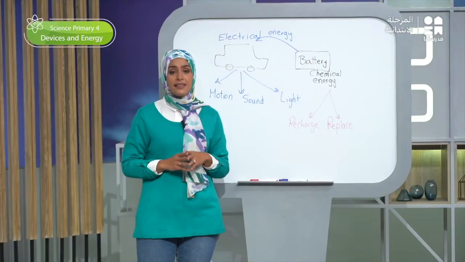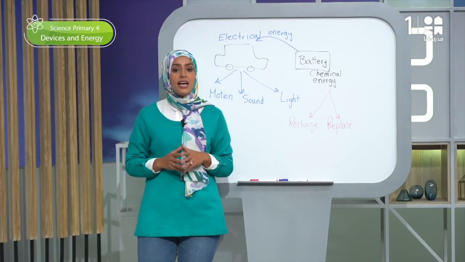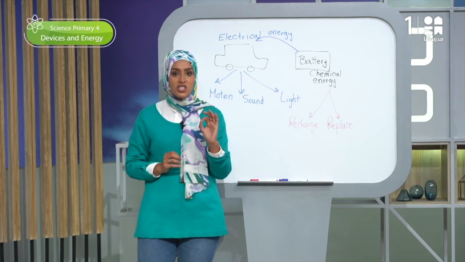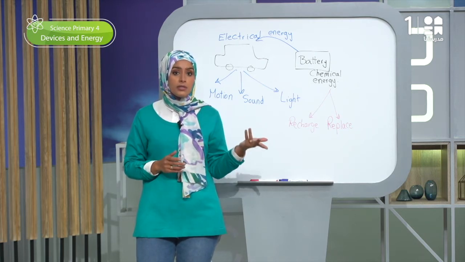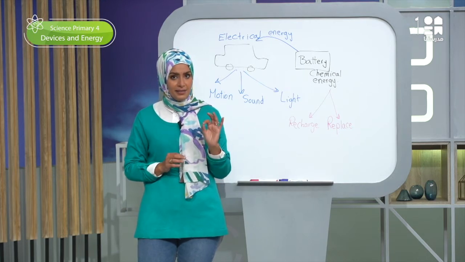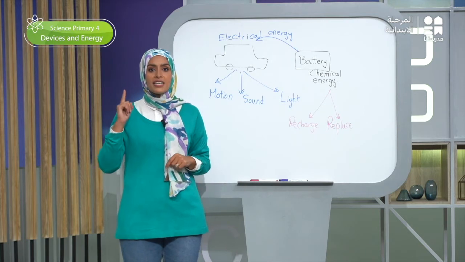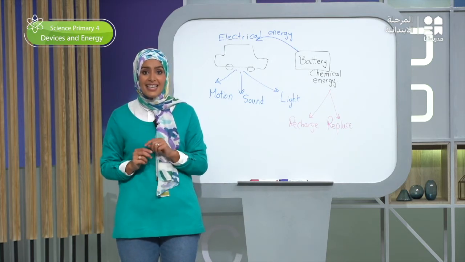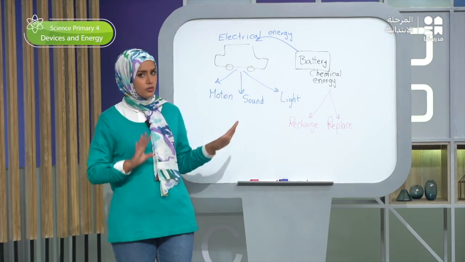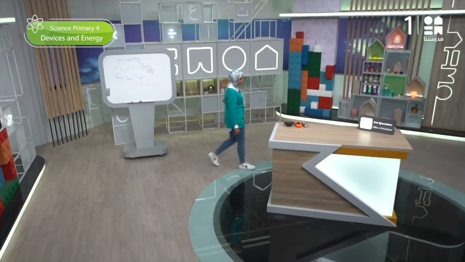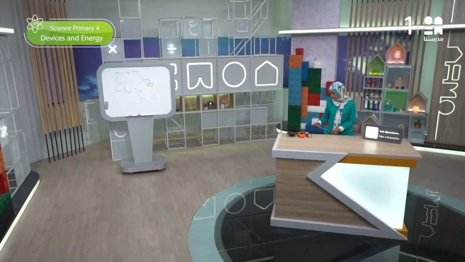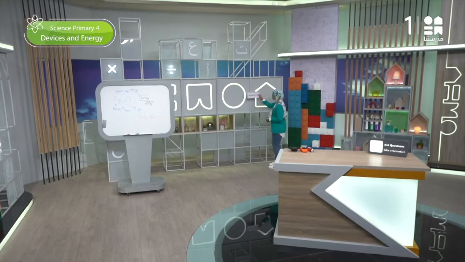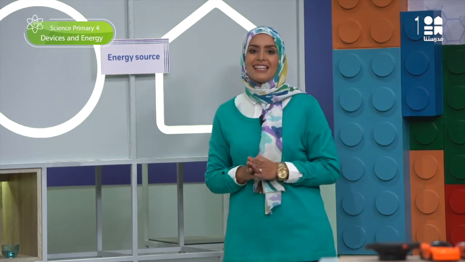Many of my students said that we can think of different sources of energy, as some devices use electrical energy as an energy source, while others use fuel. Keep in mind that energy source is one of the key vocab for today's lesson. Let's add it to the concept board in order not to forget it. Energy source من الكلمات المهمة جدا عندنا ومعناها مصادر الطاقة أو مصدر الطاقة. الطاقة دي اللي هنستخدمها عشان نقدر نشغل بيها الأجهزة المختلفة.